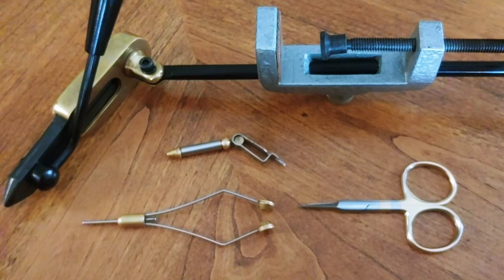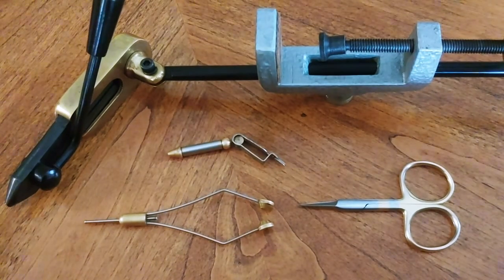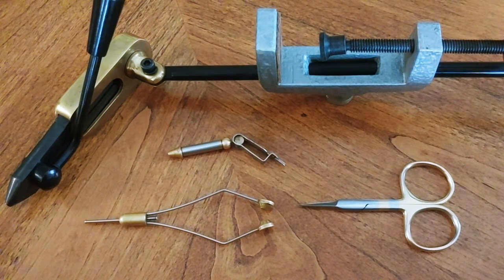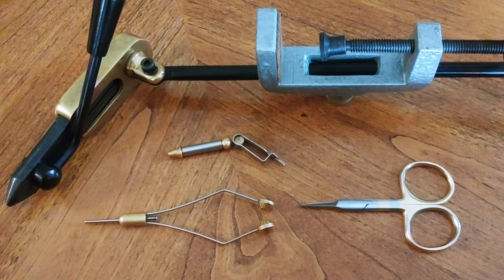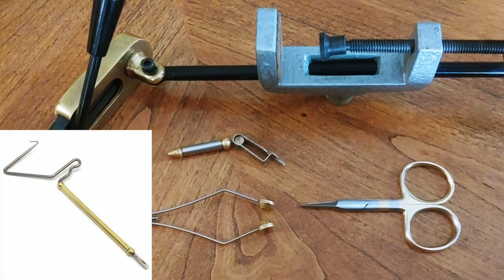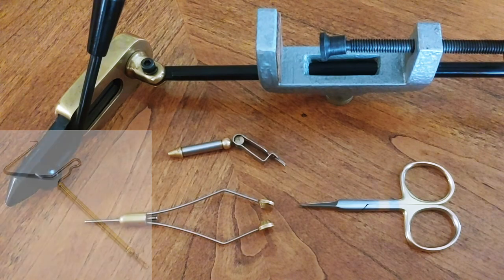The one thing that I do not have, which I've never owned, is a whip finishing tool. If you check out my other videos, at the end when I finish off the fly I do a whip finish by hand — I've just always done it that way. I found it on a video from an old timer when I was starting out; it took me a long time to kind of get the hang of it. I'll do my best to get a video up explaining how that's done, but if you're not wanting to do it by hand, you can easily get a whip finishing tool. I'll post a little picture in the corner of what one looks like.